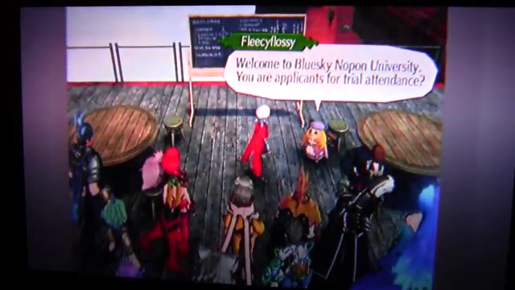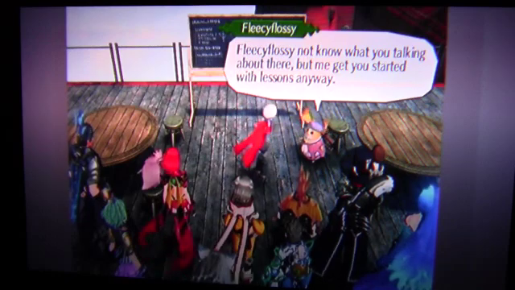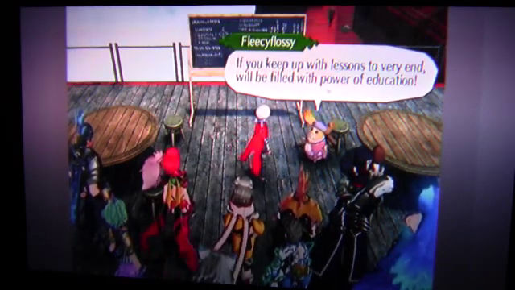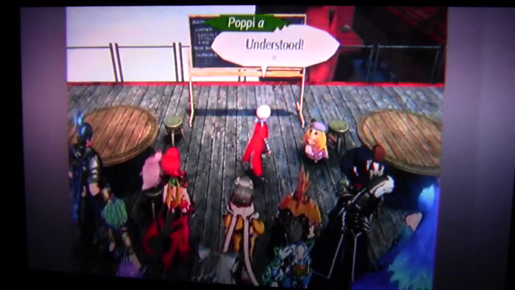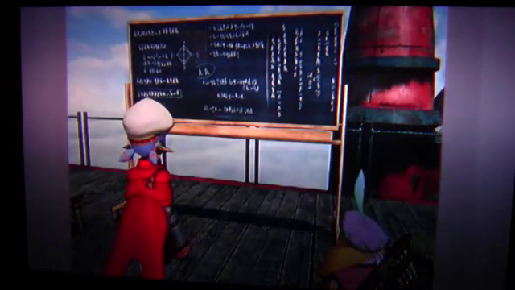Welcome to Blue Sky Nopon University. Your applicants of trial attendance? That is right, Poppy will learn to be proper lady. To be lady? Please, Flossy, not know what you're talking about there, but me get you started with lessons anyway. At the very end, you'll be filled with power of education, so work hard to follow lesson. Understood. So, first period lessons start right now. First period is forestry lesson. Now, Poppy, try read text that is written on board.